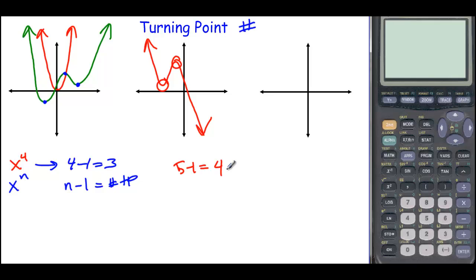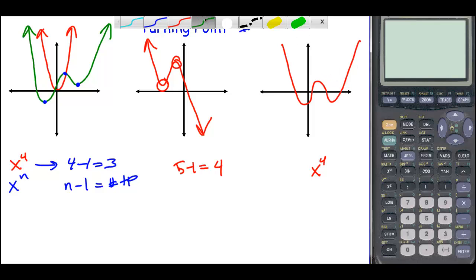Now the one thing is if we have, let's say, x to the 4th power, and we can clearly see that we have 4 solutions. And again, solutions are x-intercepts. 1, 2, 3, 4. Then for sure, you're going to have 3 turning points. So there's our 4 solutions, and let me identify our 3 turning points. 1, 2, 3. So notice the number of turning points is always 1 less than the number of solutions, never more than that. And we can see examples of less than that. Okay, so this is highlighting different changes in the graph that we're going to see in polynomials.